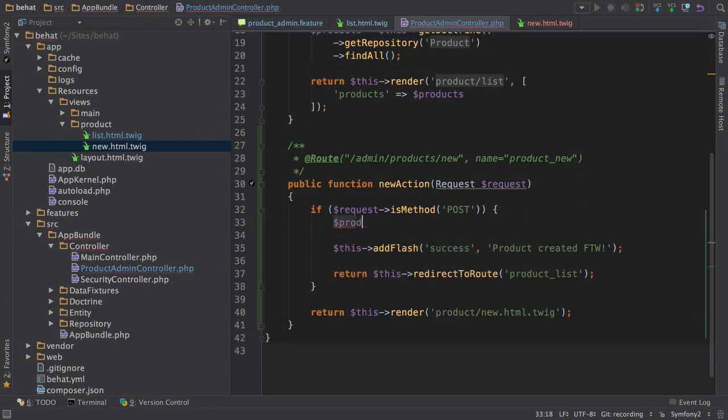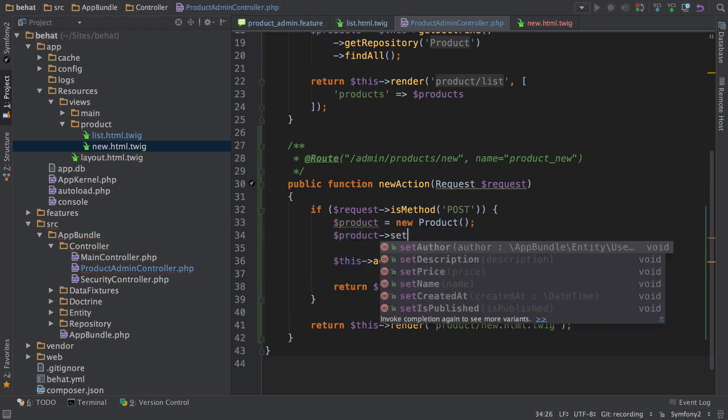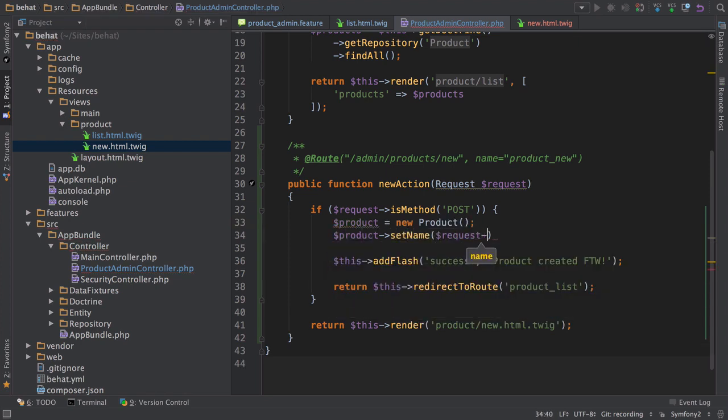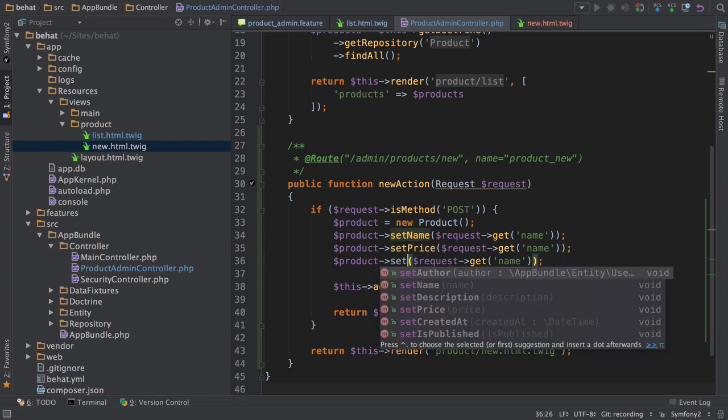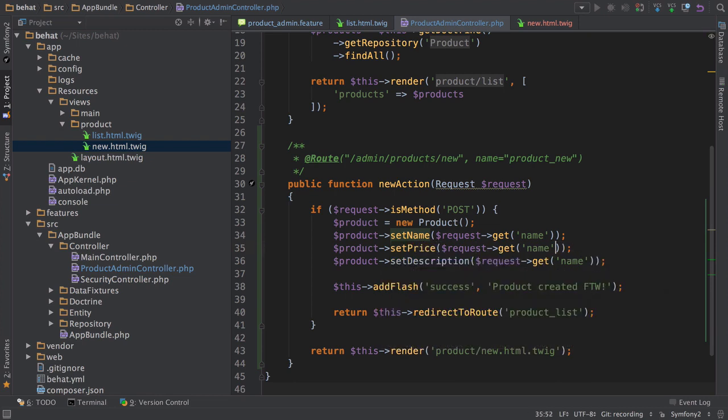To fix this failure, add product equals new Product, with code to set the name of the product. Copy that and repeat for the price and description. This is missing validation, so you would do more work than this in real life, maybe with a scenario that guarantees that validation works.